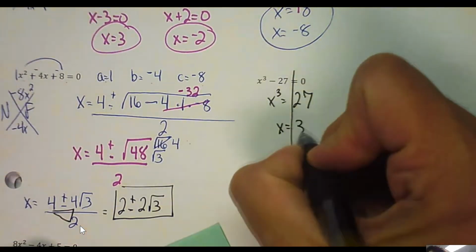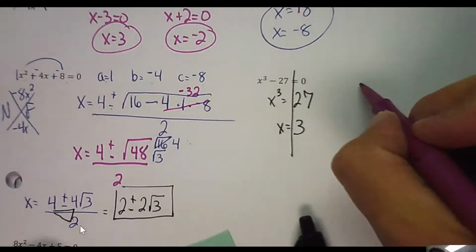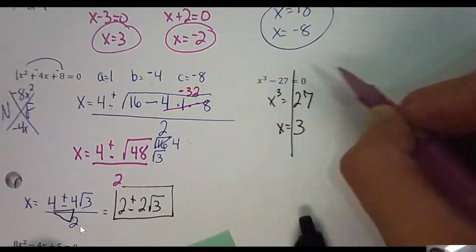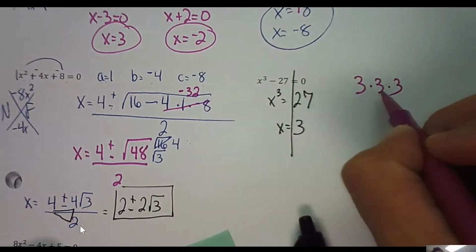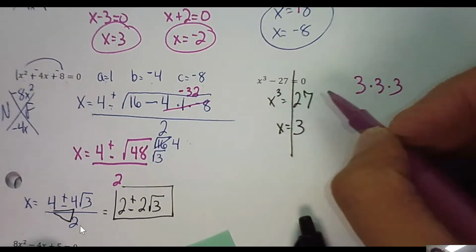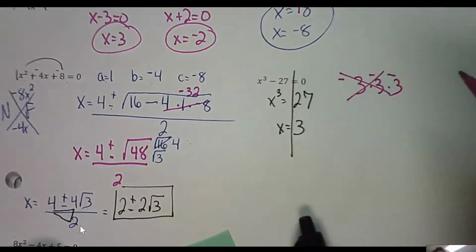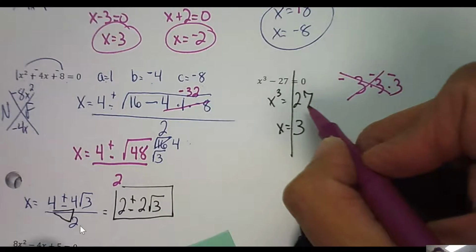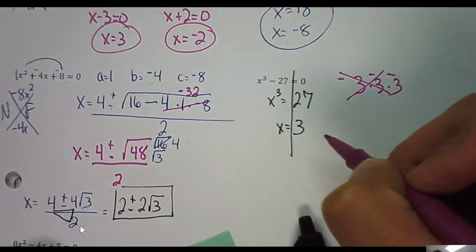And that is actually the only other answer. It is not -3. Remember, this 3, if you put it back in here, it means 3 is multiplied 3 times. So 3 times 3 times 3, 3 cubed, that is 27. But if you made them negative, first when I multiply those, I get 9. And then 9 times -3 is -27. So -3 is not a solution. So this is our only real solution.